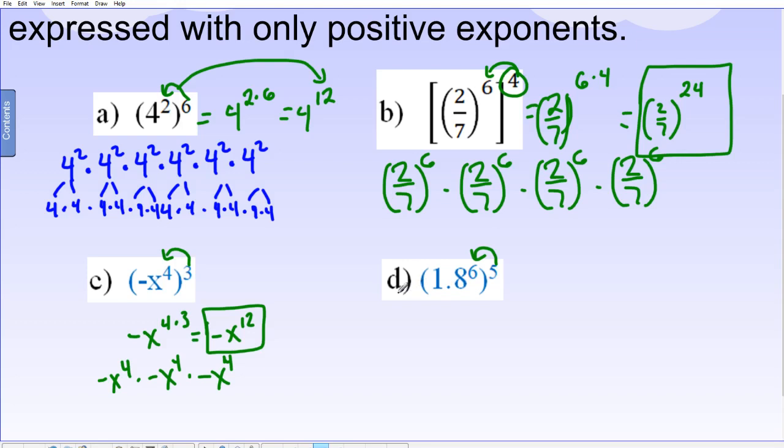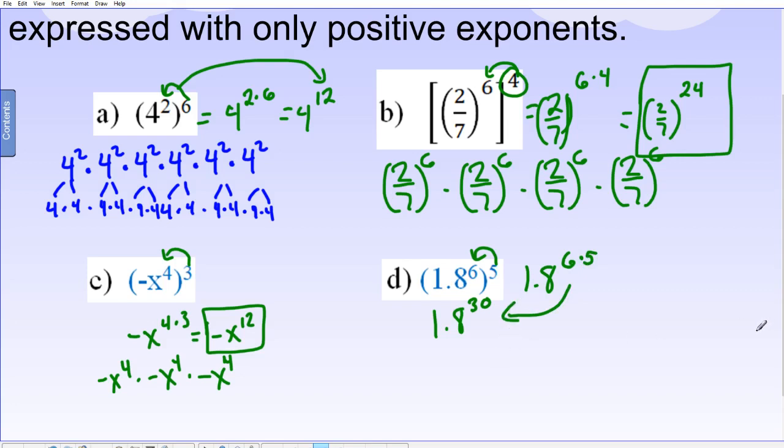And this idea of the distributive property actually works even if there is more stuff inside. But let's finish letter D first, and then I'll go off on that tangent. Actually, I think that's in the next lesson. Oh, we'll get there. We'll see. So 1.8 to the 30th power. You take and you multiply your exponents together. That is 1.8 to the 6 times 5 power, which is to the 30th power.